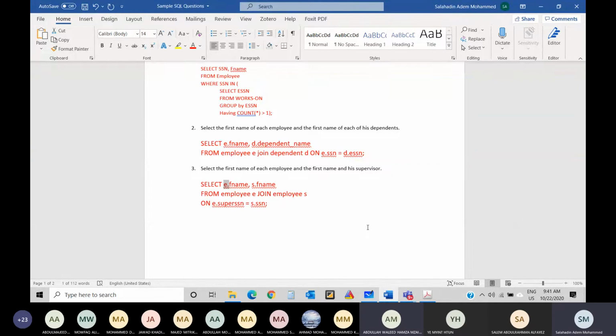Believe me, SQL looks very easy, but if you don't practice it, you will struggle in the exam. I will give you these 3 questions, and you are supposed to solve each question in 5 minutes, 5 minutes, and 5 minutes. Okay? So make sure you practice a lot before you come. Don't think SQL is easy and forget about it.